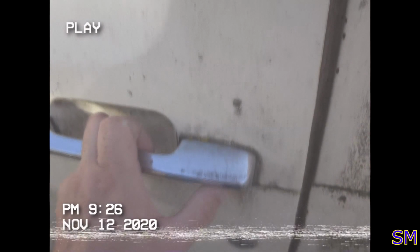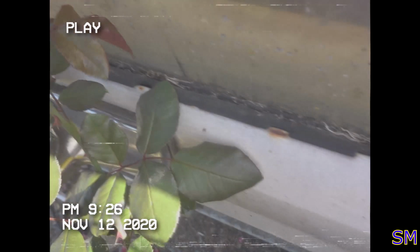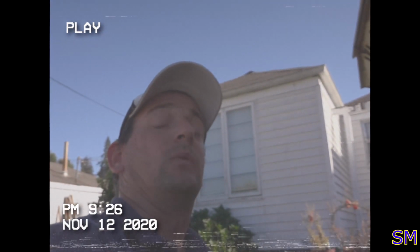The door handle here is missing. That means you gotta reach inside the cab without getting stabbed on your rose bush. There we go. Open that up. So I want to show you guys something when you're pulling old iron out. I want to show you guys what.